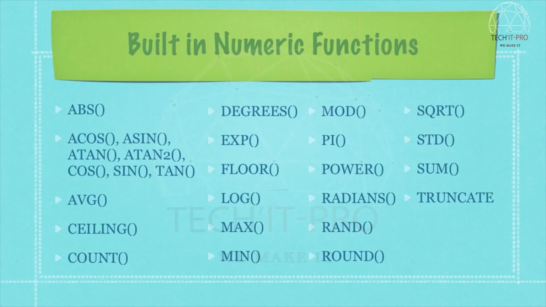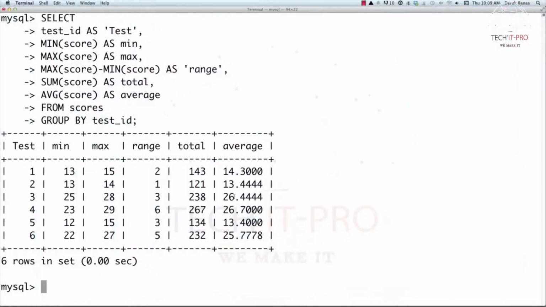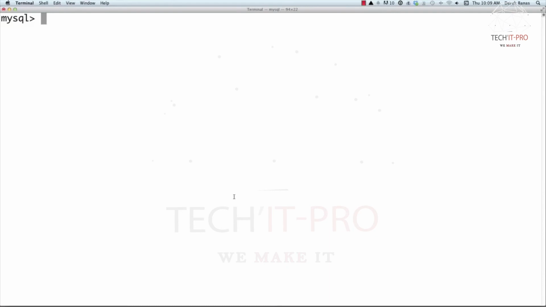You're going to get floor, which is going to return the largest number not greater than the value passed to it. The logarithm function, max, min, modulus, which is going to return the remainder of a division. You can get the value of pi. You're going to be able to make calculations based off of power, radians. You're going to be able to get random numbers. You're going to be able to round. You're going to get square root. You're going to have standard deviation, sum like we saw before, and you're going to be able to truncate. So you can play around with those different mathematical functions on your own.